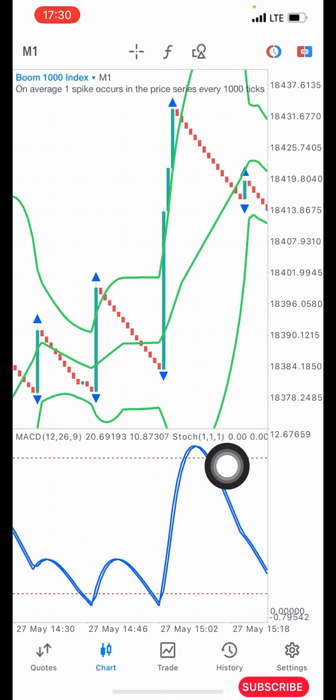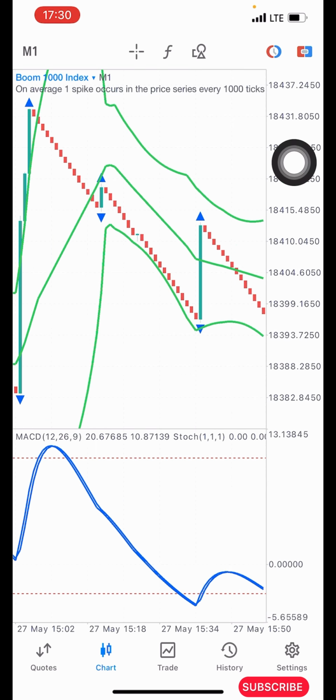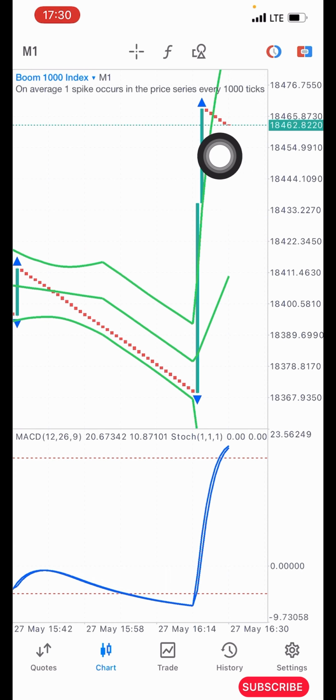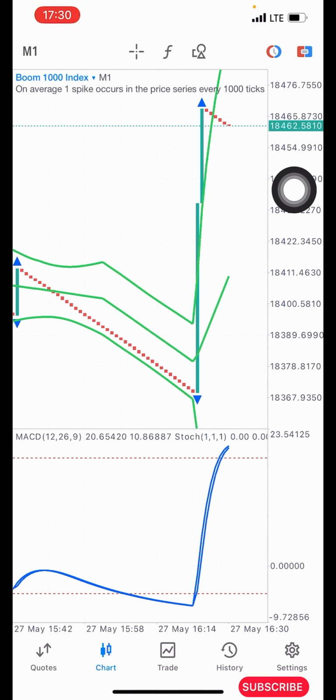So you can see here again it is at the overbought level. What you do is that you wait for the fractal to appear, you pick your 5 candles, and you are good to go. All right, you can continue doing this all day. You can see this is our condition being met here, and you wait for the fractal. So I'm too late for this, so I will just have to wait for the next opportunity. You pick your 5 candles here and you exit the market. As simple as that, guys.